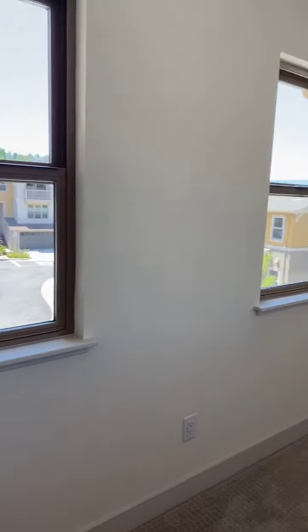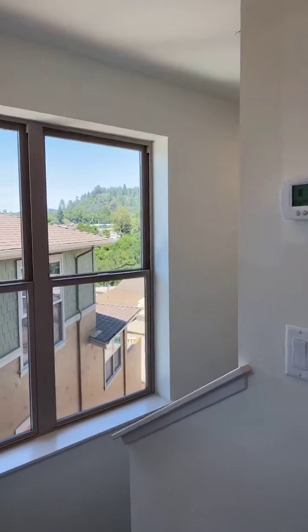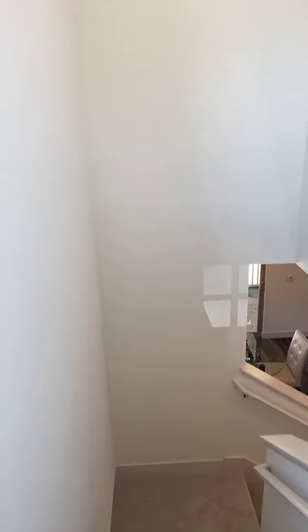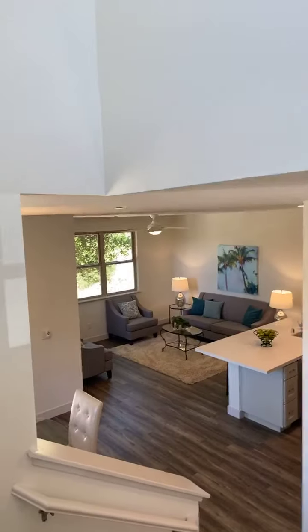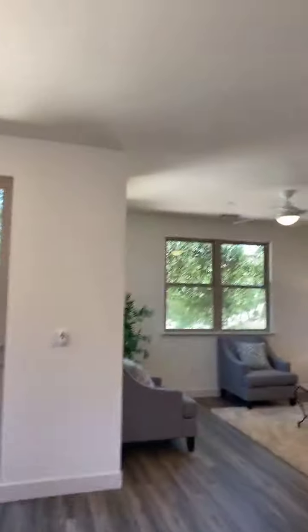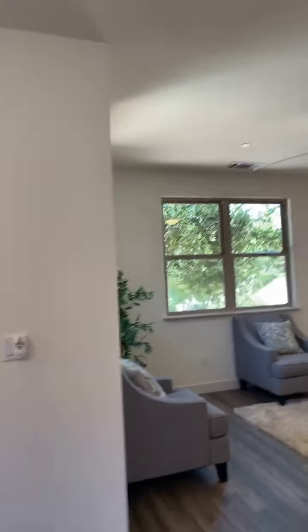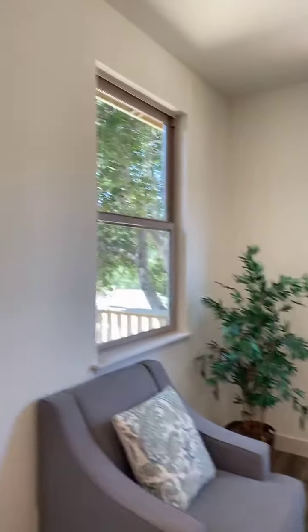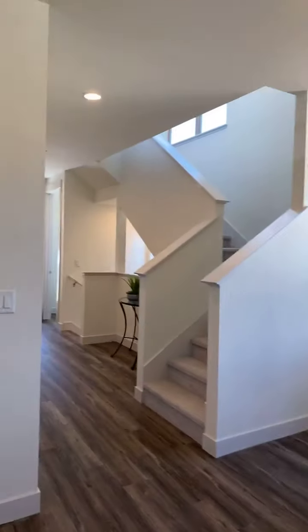So again, with new construction, what's really nice is you're moving into a home that has all new materials. So those things like roof costs or maintenance costs, those things don't come up until well down the line. Let's talk a little bit more about some of these green features in the property. Even down to the paint. The paint that was used was low VOC paint, which is excellent. Also, the Trex decking material is recycled.